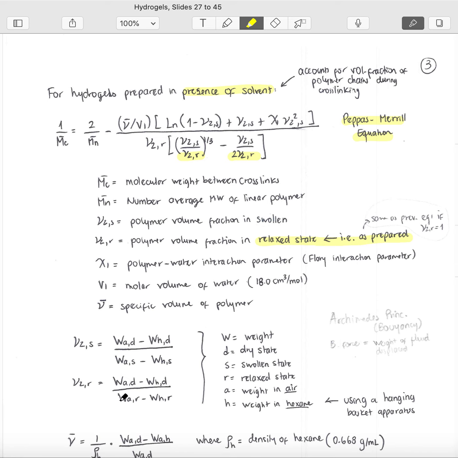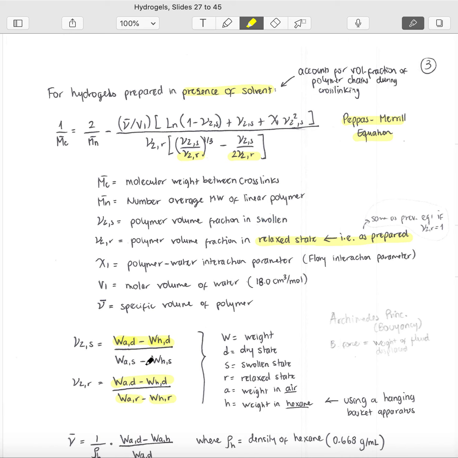You would actually measure the weight of the hydrogel in air in that relaxed state and the weight of the hydrogel in hexane in the relaxed state. You would then take the hydrogels and dry them, typically by placing them in an oven, maybe under vacuum, maybe at a little bit of high temperature. And once the hydrogel is dried, you would measure the dry weight. So the dry weight of the hydrogel in air, the dry weight of the hydrogel in hexane. And actually I should mention that those two also come into this equation. This is the dry state and dry state. After that, you would take the dry hydrogels and put them in the swelling buffer, whether that's just water or phosphate buffered saline or another buffer at a specific pH that you want.